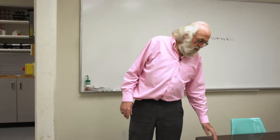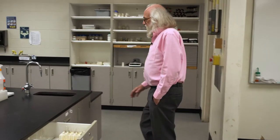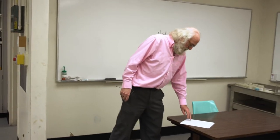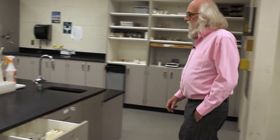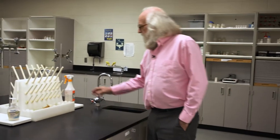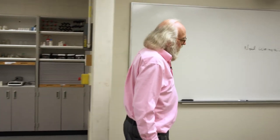Leave your work area clean and dry. You need to wipe down and dry off the counter. Your sink is part of your work area — you need to clean it out, but you do not need to dry it off. And finally, wash your hands when you leave the lab. There is hand soap here. There's also a glass cleaning solution for your labware — do not use one for the other.